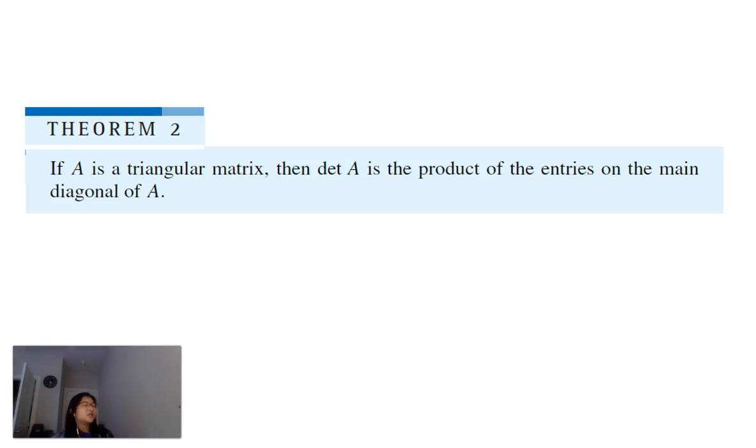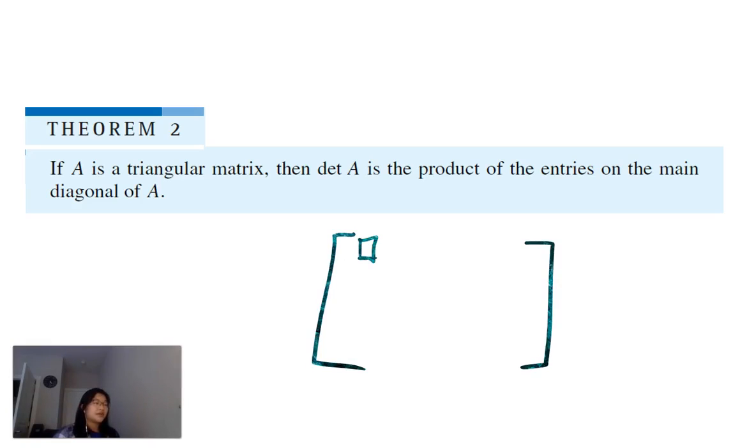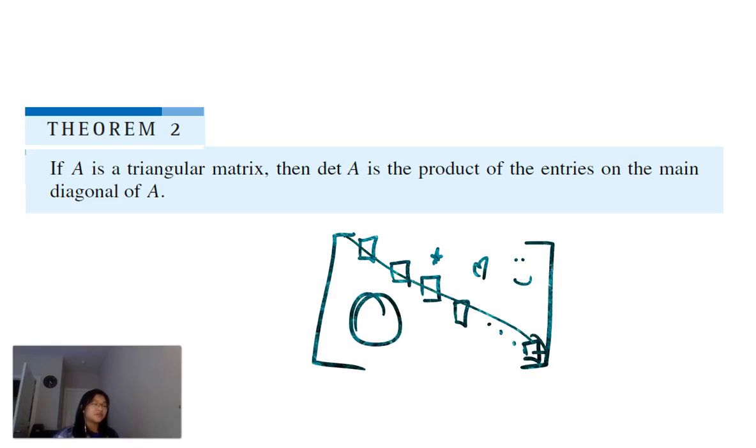If we have a triangular matrix A, then the determinant of that matrix A is the product of all the entries on the main diagonal. So if you are thinking about some matrix where you've got stuff down your diagonal, like stars and hearts and smiley faces, and you get non-zero entries up here, but all zeros down here, then your determinant is going to be the product of all of those, because the 0s are going to zero out everything else when you're doing that computation with the cofactors.